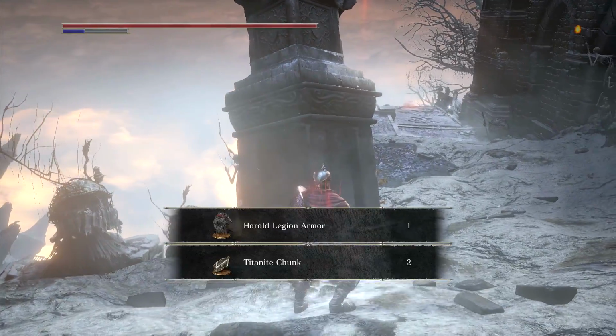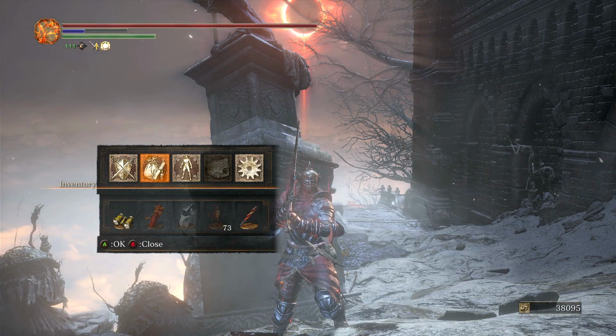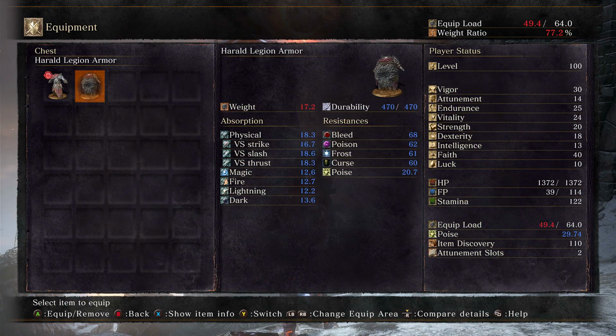And we got the Herald Legion armor, so they can drop all their armor, and we also got a couple of Titanite chunks. Very heavy armor, but it does have some good defenses, and this is armor worn by the Herald Legion who sought the Dark Soul. The armor sank into the dark with the Legion, where the cavities bloated in grotesque displays, never again to fit any ordinarily shaped body. Lots of poise, lots of defense, but lots of weight as well.